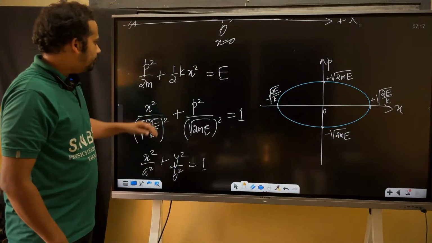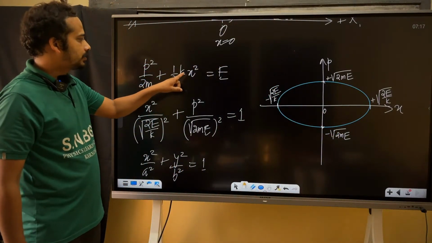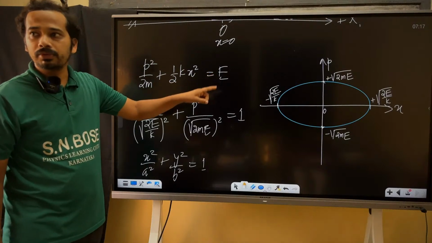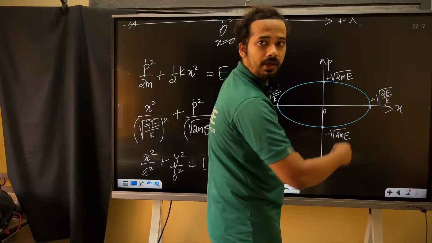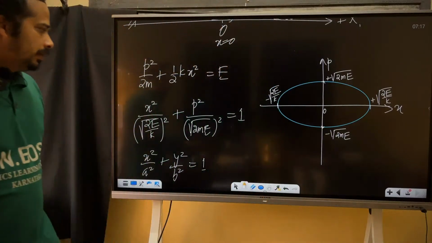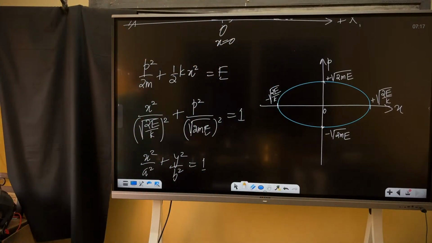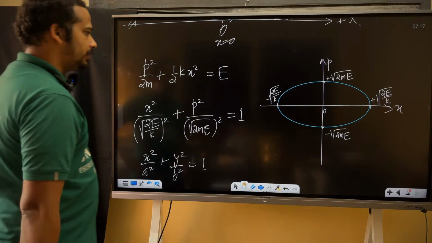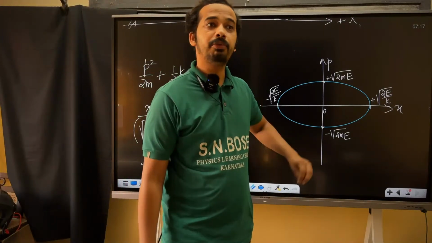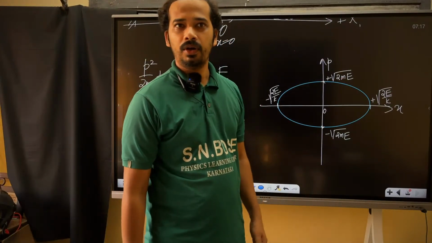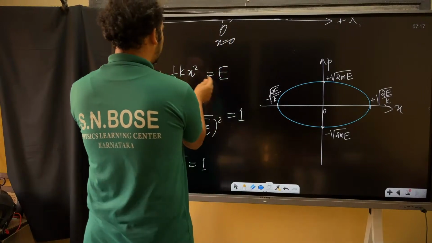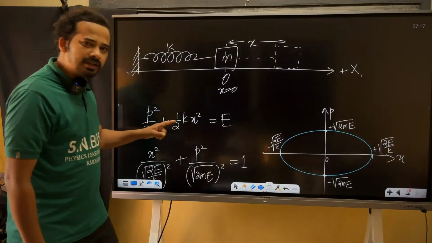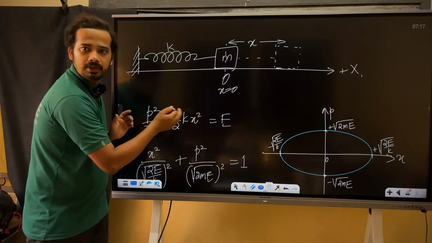Again, if you take this equation, if you put p equal to 0, x has two values. Am I right? Plus or minus root of 2e by k. When p equal to 0, you have two x values. Anyway, in this case, it's quite simple. Now, the observation that you make is, if you keep on increasing the energy, how do you increase the energy here? This is how I wrote the energy, as two variables combined.